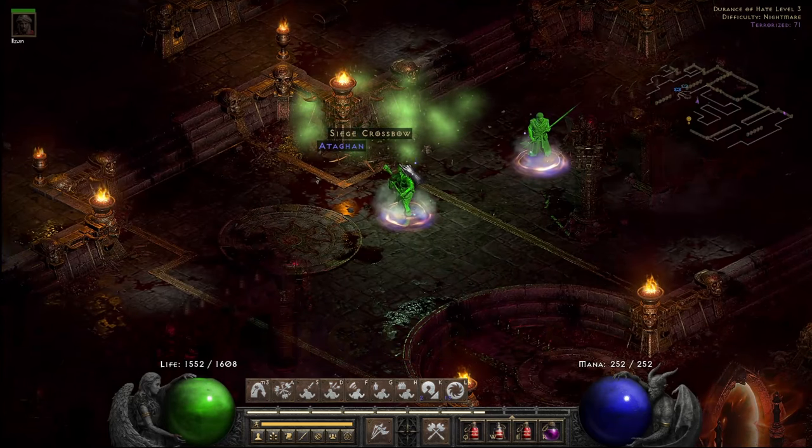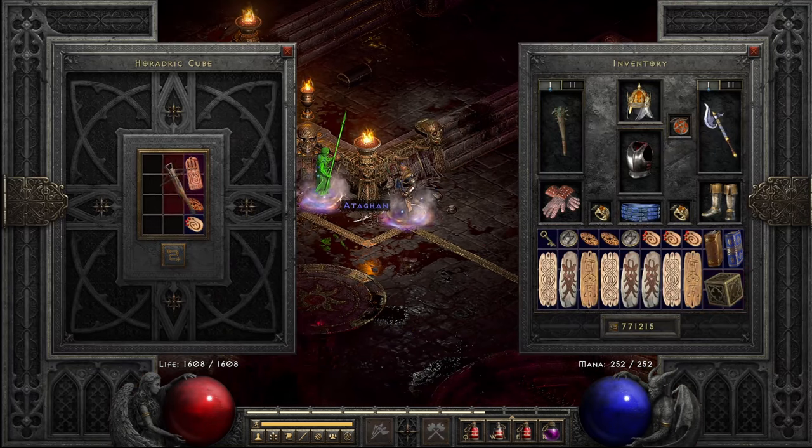Leaping back to the Durance, Mephisto dropped a couple solids. The unique Siege Crossbow.